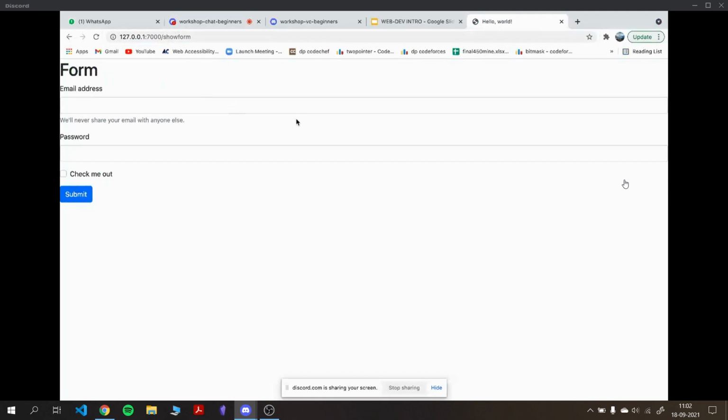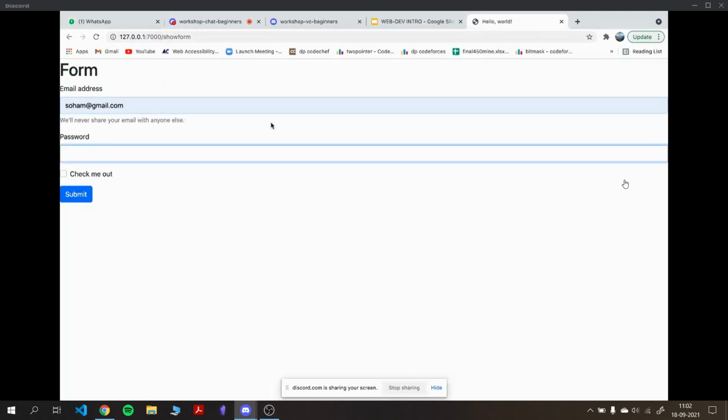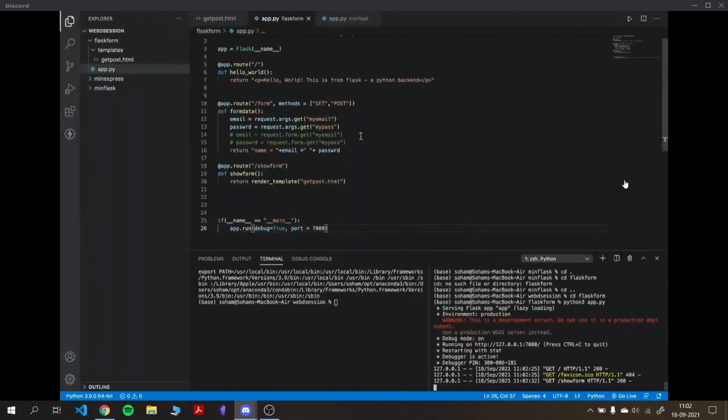I hope you can see this. So, for example, we need to put our email address and our password. So let's put in some email address and some password, anything.